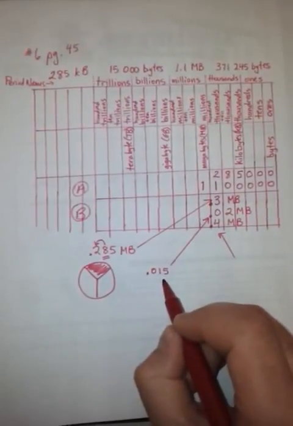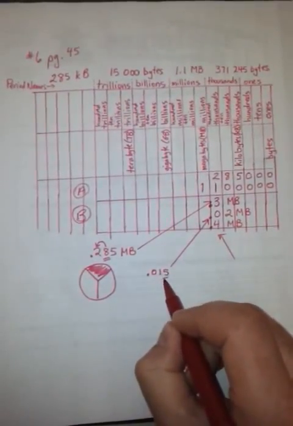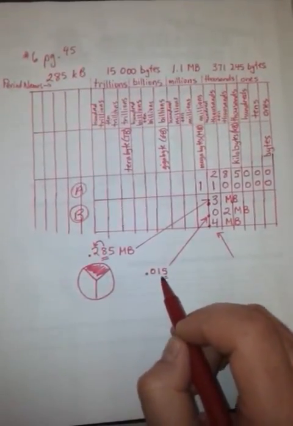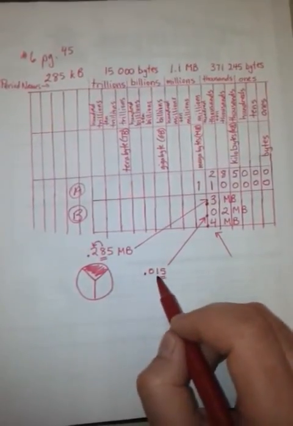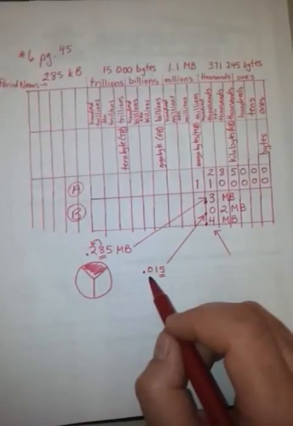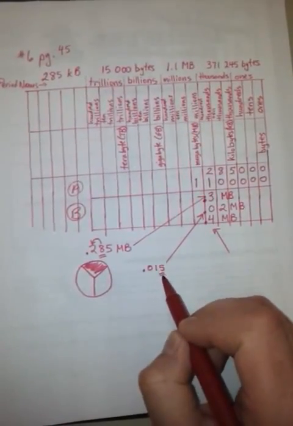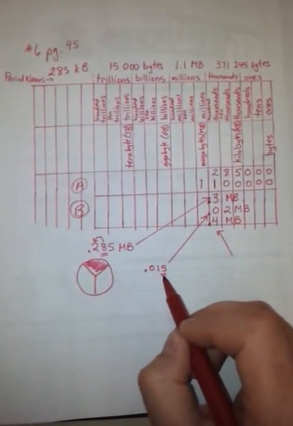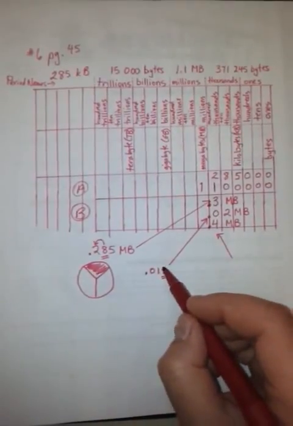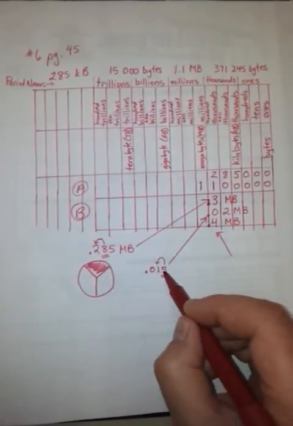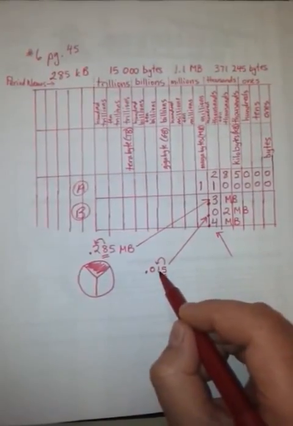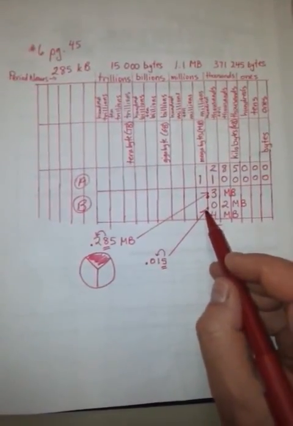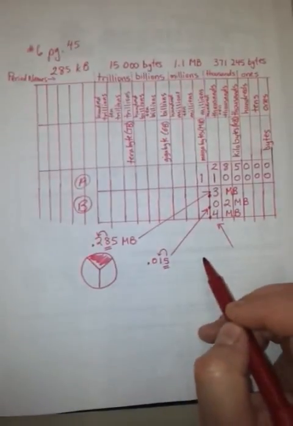Now again, if we're going to round here, we can round to the nearest hundredth of a megabyte because there's nothing in the tenths column. To round to the nearest tenth, as we did here, our answer is just going to be 0, essentially. So we need some type of a value that we can use to show the size of this file. So we should round to the nearest hundredth, so we need to examine the digit in the thousandths column. So this digit is 5 or greater, so the digit in the hundredths column should go up by 1. So 15,000 bytes rounded or estimated in terms of megabytes is decimal 0.02 megabytes.